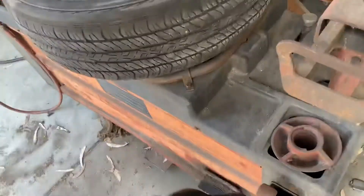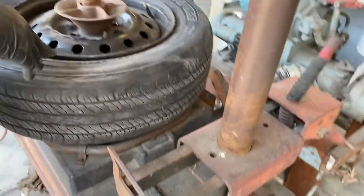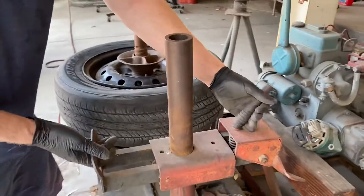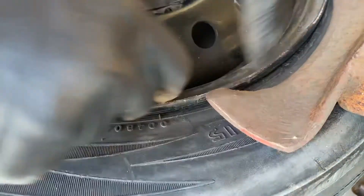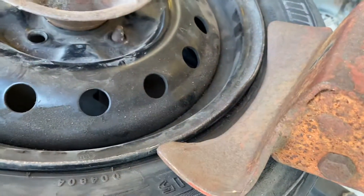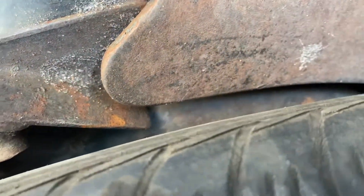Next, this tool goes in that opening when you're not using it. This part here is going to work the bead of the tire — just move the bead away from the rim. You're going to lift this part up, move it around, and put it right on the edge next to where the rubber part of the tire is. You don't want to go on the rim or it'll crush it. There's also a metal part on the other side that does the other side of the tire. You don't want to have your hand anywhere in that area when using this machine, because it's going to hurt your hand.